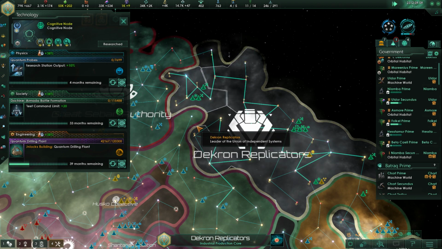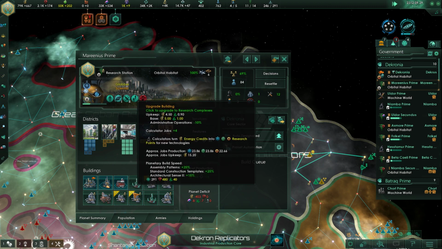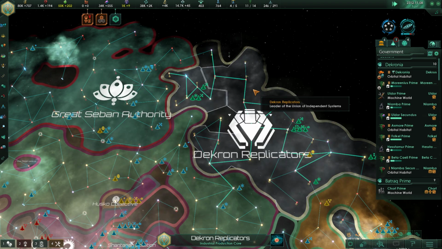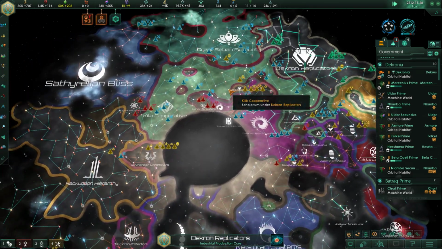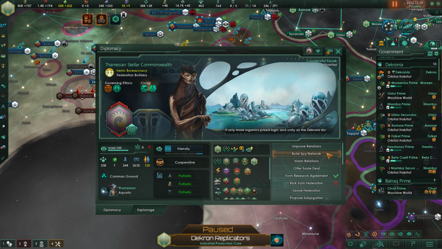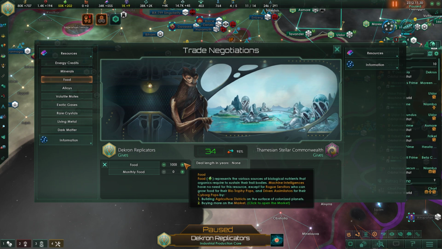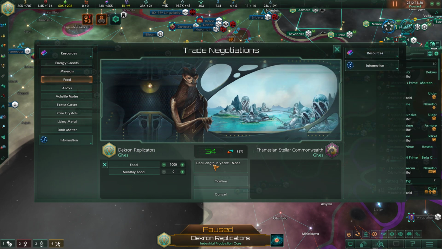Fleet Command is like a good solid deck. Oh, should do about that one. Full on food as well. Can we just give it away? Can we go crash somebody's food economy? That's fine.